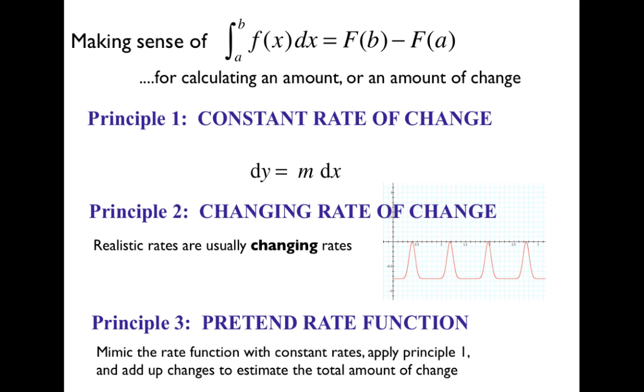So what would that look like? The total change equals m times delta x. Delta x is now, when we're fixing these changes, not so much a variable anymore, but we're just going to pick, like we picked 0.2 for the insect problem. So let's take a look at this pretend rate function. Just pause here and take a look at that for the flag lowering situation.